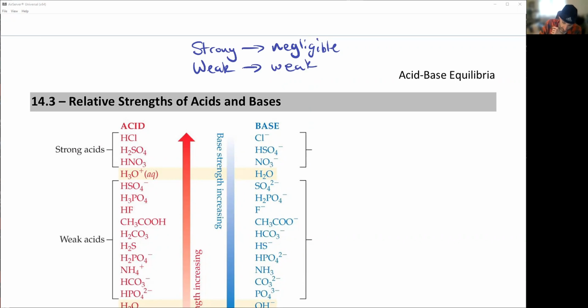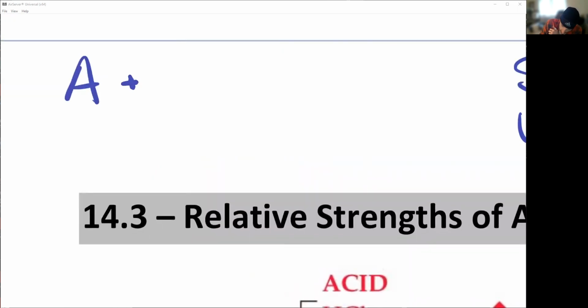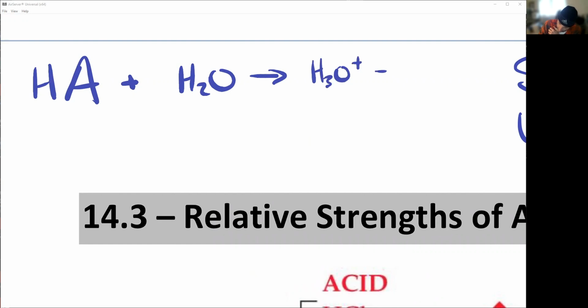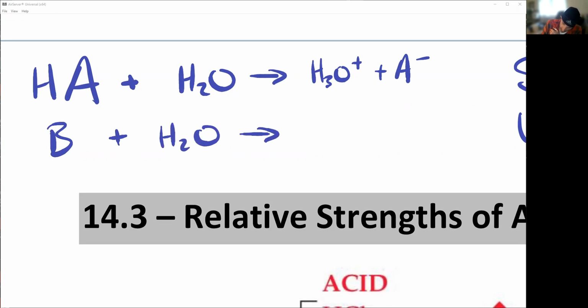Okay, so when I say, are you a good acid or a base? An acid molecule is always going to come with a hydrogen. When it interacts with water, an acid molecule is essentially going to give its proton to the water molecule. In fact, the water is a stronger base than the acid because the water just takes the proton. If you are a base molecule, you are going to be able to take a proton from the water.